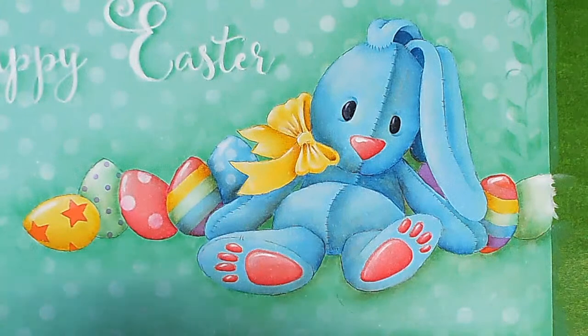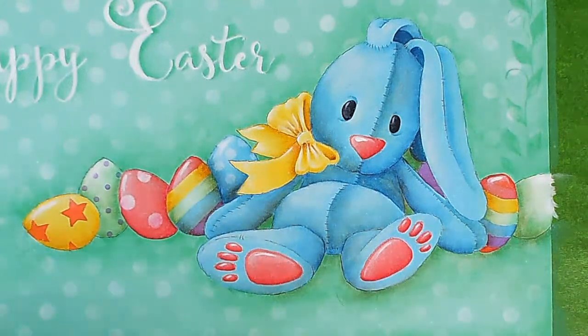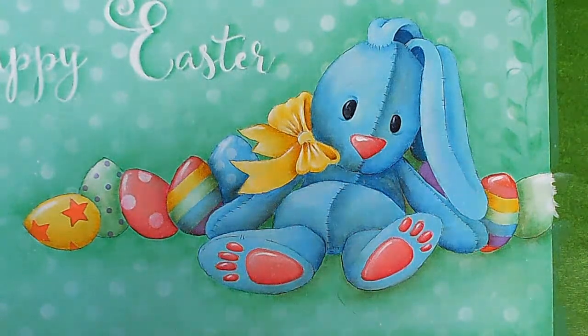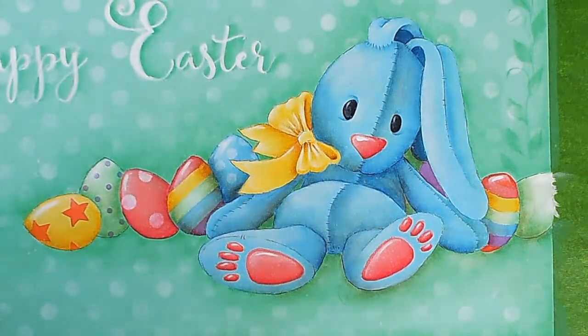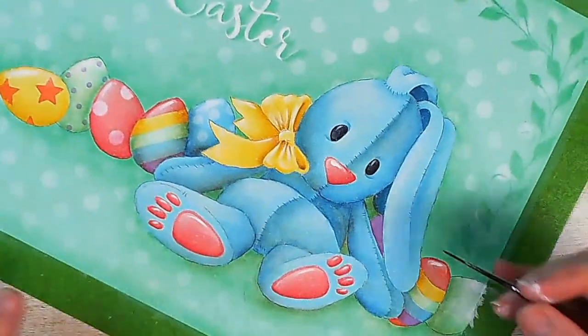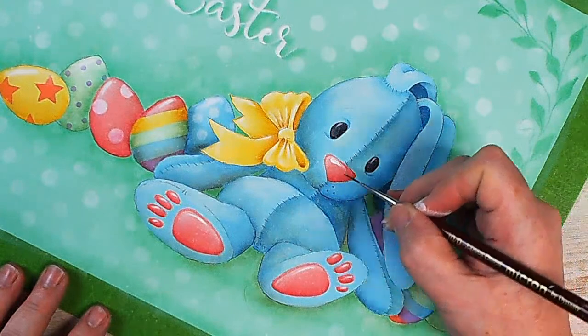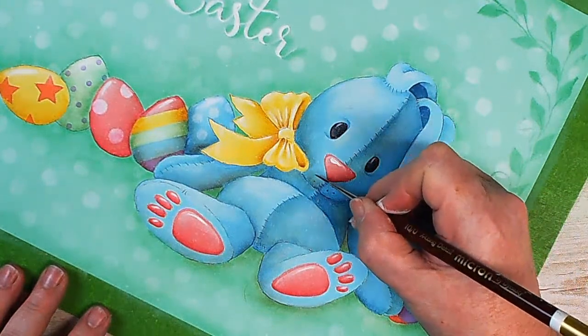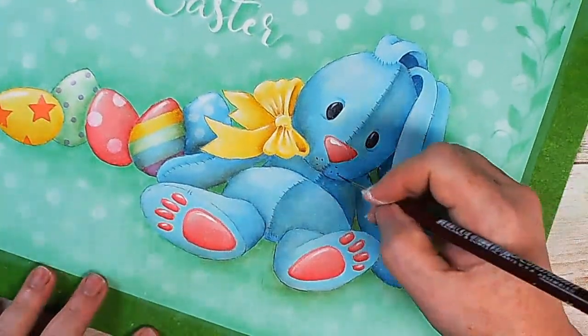Well, it's more than a drop. A big drop, but that's okay. And I'm going to thin that out. Now, with the Uniball, I made his whiskers a little ragged and curly. But with the liner, I think I'm going to make his whiskers a little more bunny-like. So I've put three little dots on either side of his face.